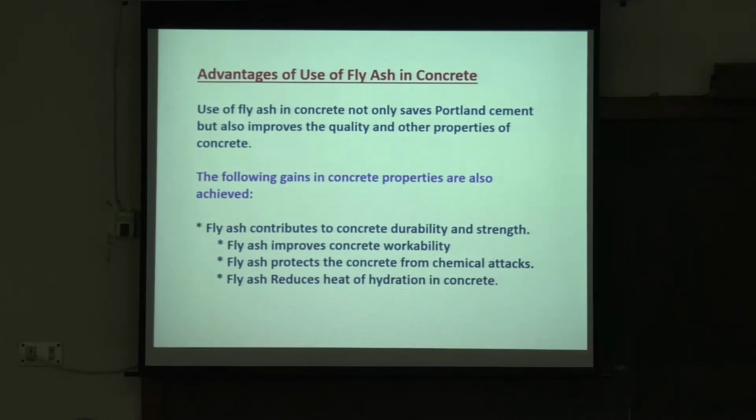Advantages of using fly ash. We'll go for another 5 minutes, and then we'll have a tea break. Use of fly ash in concrete not only saves Portland cement, but also improves the quality and other properties of concrete. The following gains are also achieved: fly ash contributes to concrete strength and durability, improves workability, protects the concrete from chemical attacks, and reduces heat of hydration.